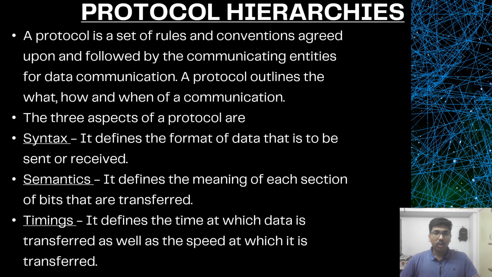Protocol hierarchies. A protocol is a set of rules and conventions agreed upon and followed by communicating entities for data communication. A protocol outlines what, how, and when of a communication. The three aspects of protocol are: syntax, which defines the format of data that is to be sent or received; semantics, which defines the meaning of each section of bits that are transferred; and timing, which defines the time at which data is transferred as well as the speed at which it is transferred.